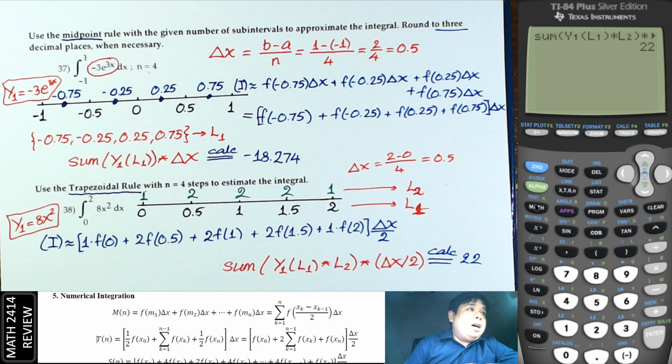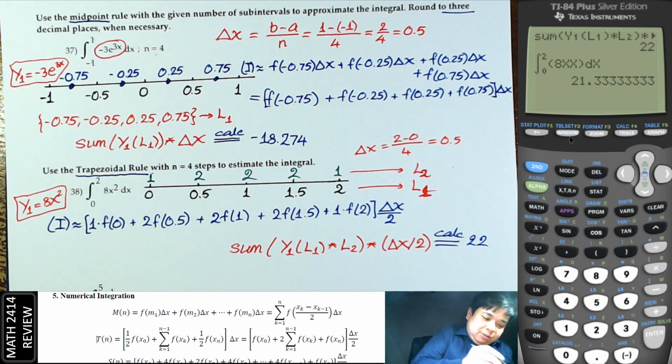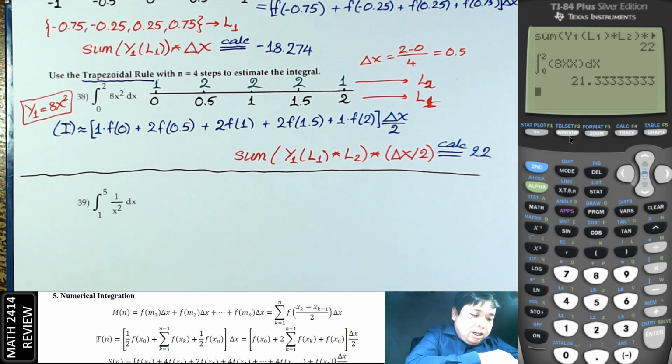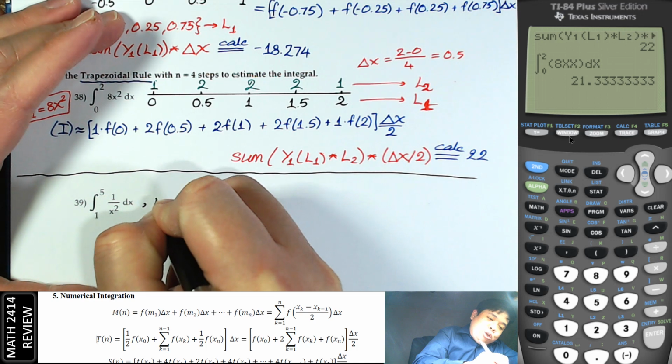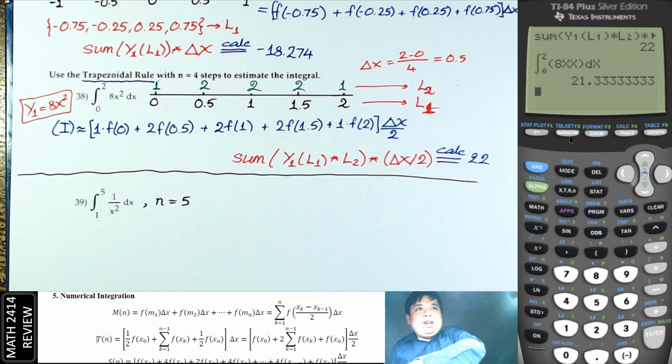Now, like I said, as always, good to do that by hand. Of course, we can do that by hand too, but we can use a calculator. X squared. Right, so this one is close enough. Next, we do that, but we have n equal to 4 all the time. Why don't we change it? Let's say this time we use n equal to 5. It makes several changes like that.